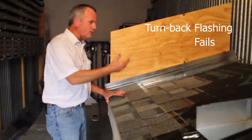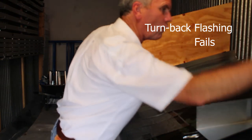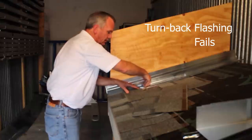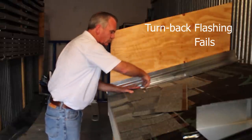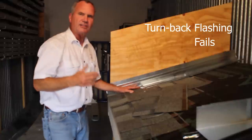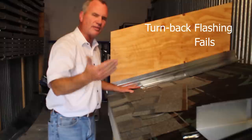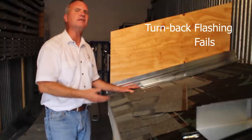But the shingles that go over this, and again, over it and over it, there are these areas where the shingles get hot and they're kind of laying down into this gutter system. And this channel is one of the accepted ways of doing it in accordance with the National Roofing Contractors Association.